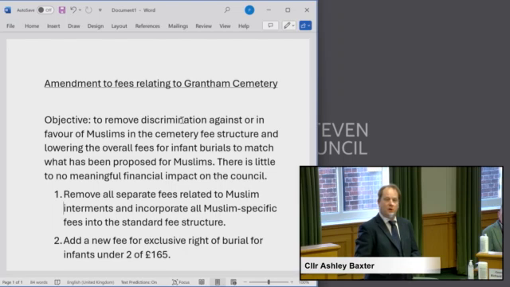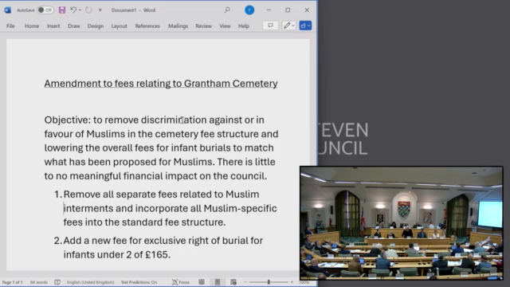First of all, I'd like to understand the reason for the differential cost. I understand that it relates to the actual costs incurred for Muslim burials, and I think the procedure or the protocol, the custom for burial and what the impacts are. But also, are we able to get from officers chapter and verse of how many Muslim burials we have had in the last, say, 2 or 3 years? Karen.